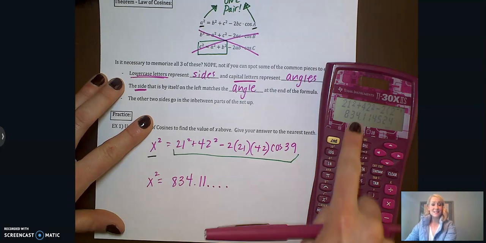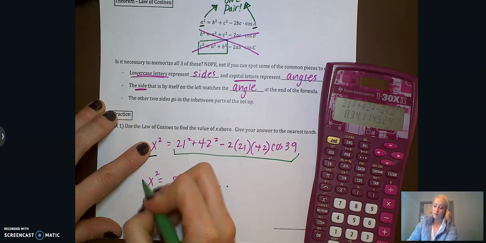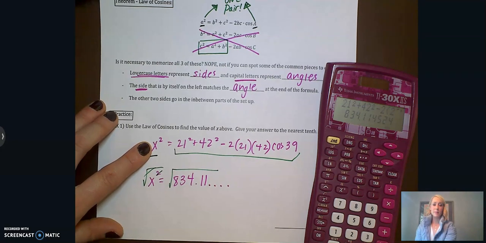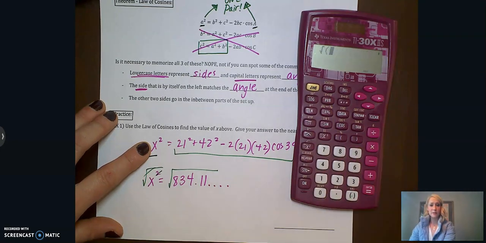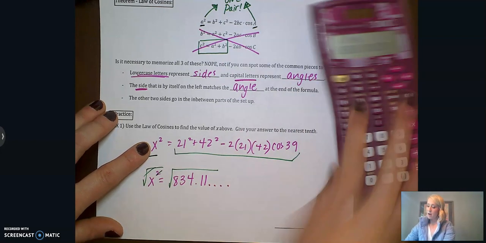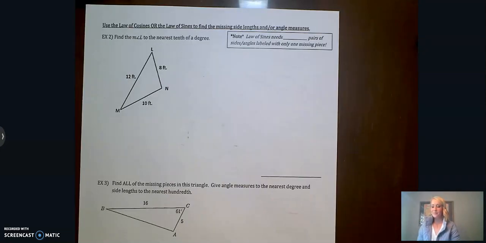But notice that that's not the answer. That equals x squared. So I have to do one more thing. I have to square root to get rid of that x squared, so x is completely by itself. So watch what I'm going to do in my calculator. I'm going to do second x squared to get the square root. I don't like to round. I want a perfect answer. So here's where I'm going to do that second parentheses to tell my calculator, take the square root of the answer that I just had in there. That's the perfect answer. Rounded to the nearest tenth would be 28.9. Wasn't that fun? All right, on the back.